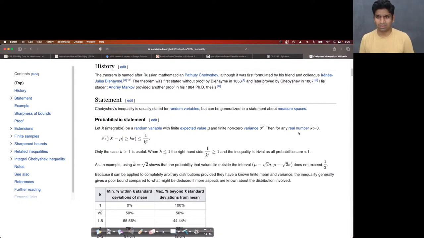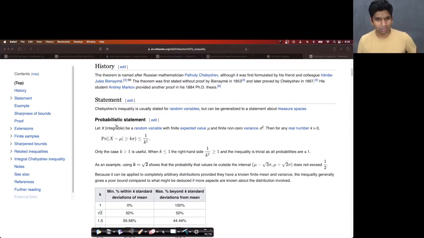So look at this. For any distribution, if x is an integrable random variable, with mu finite and non-zero variance, as long as you have a finite mean and a finite non-zero variance, for any real number k, this inequality holds.